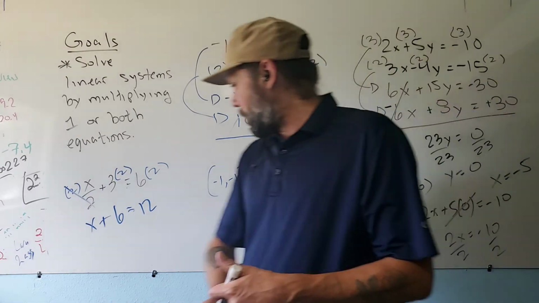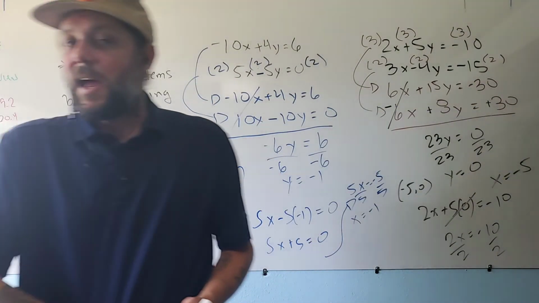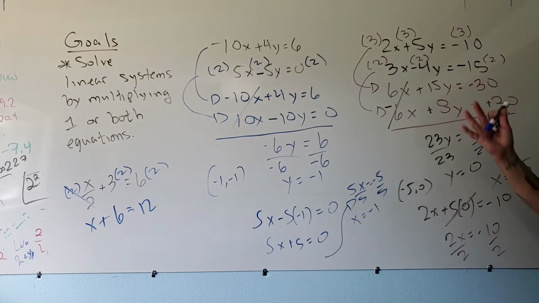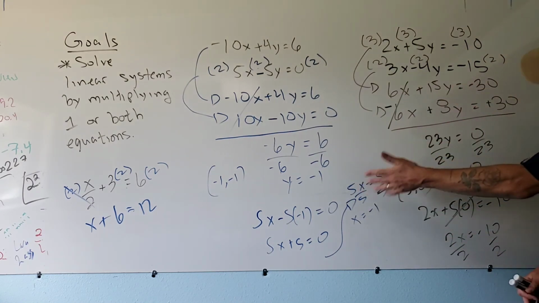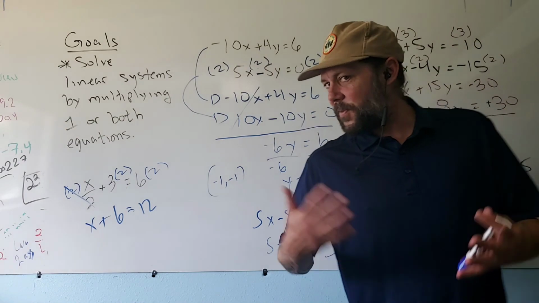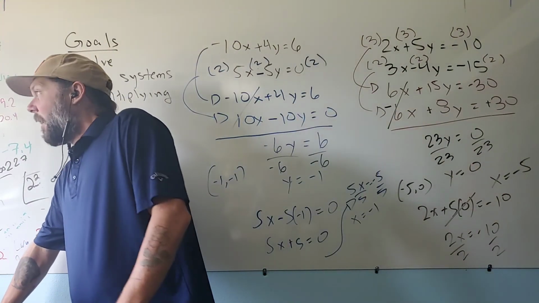Now, in both of these problems, the x's canceled. Maybe the y's cancel, and then you're left with the x, and you use the x to find the y. But again, I don't think that this is something that's too difficult for you guys. Again, this is something that we saw before, but this is just a good review lesson.